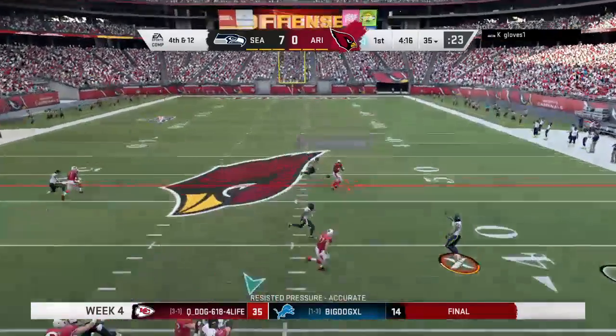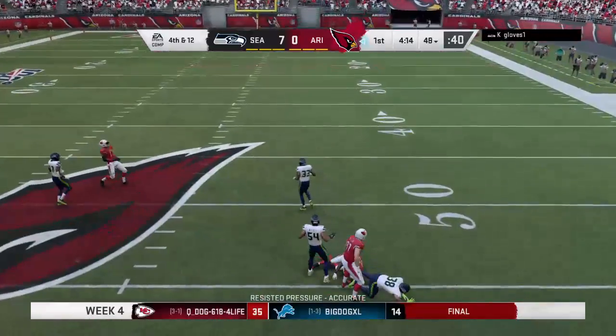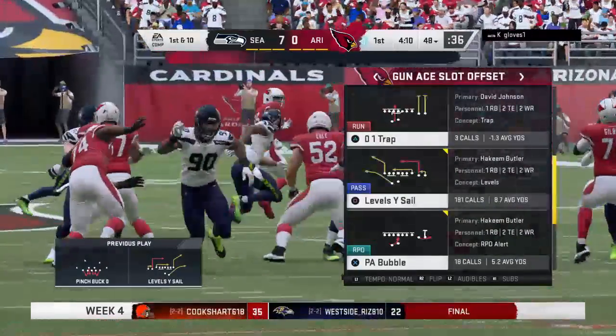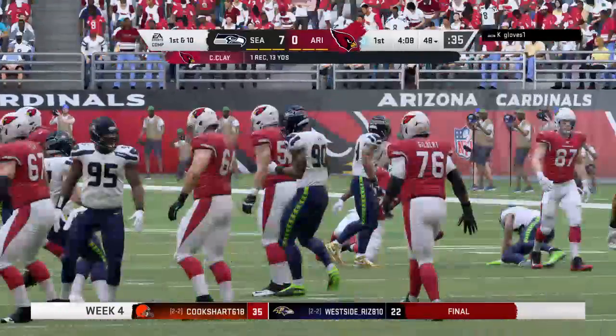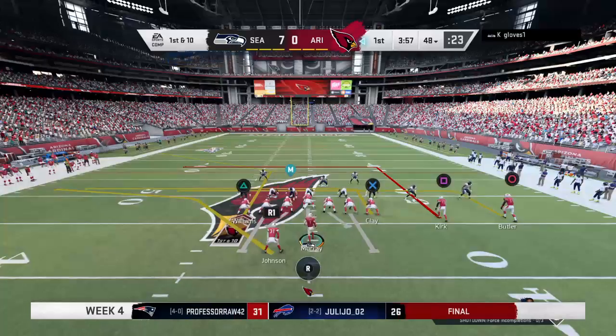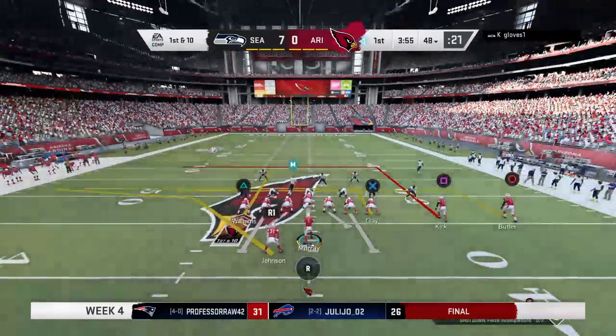They do go for it. It's Murray. It's complete to his tight end, Charles Clay. And he slips up past the 45 before being tackled. The conversion is successful with a sizable gain of 13, and the decision to go for it looks like a smart one.